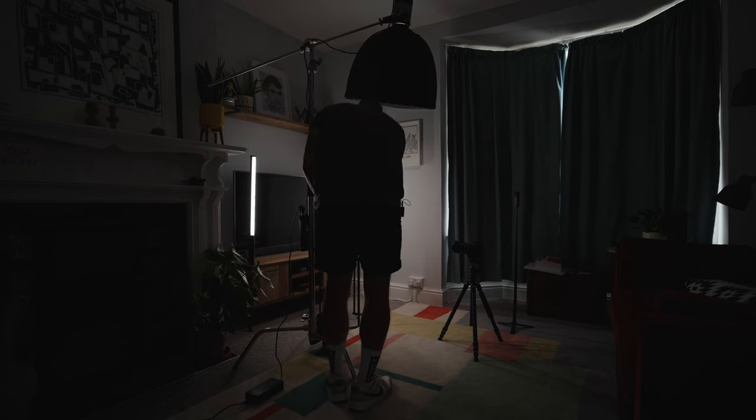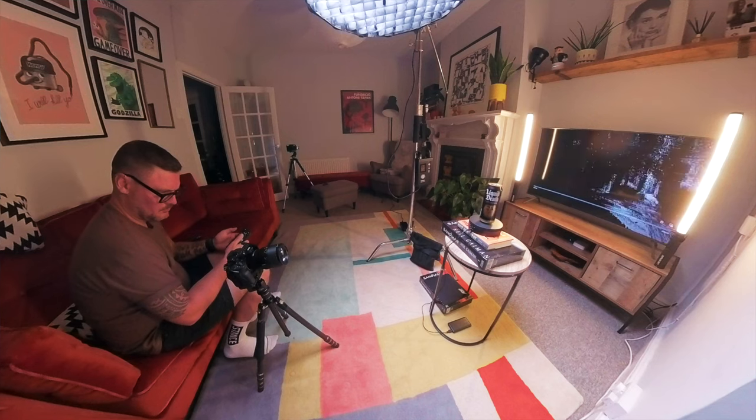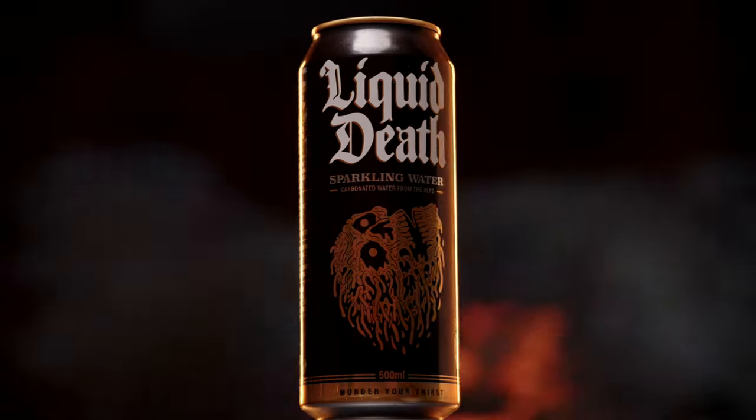Setup was fairly straightforward, as you've already seen. I had the two backlights either side of the TV, the can positioned in the center, and then the overhead light. Overhead, surprisingly. The overhead light was there mainly just to bring up the ambient light on the front of the can, and that did have some challenges of its own.